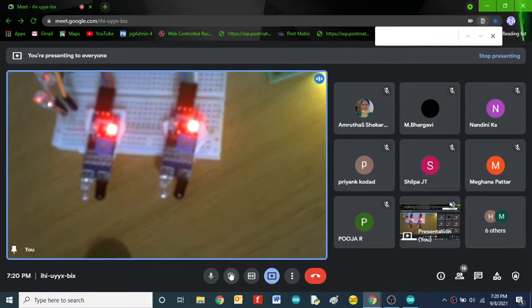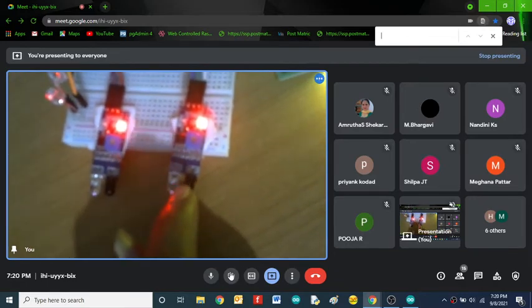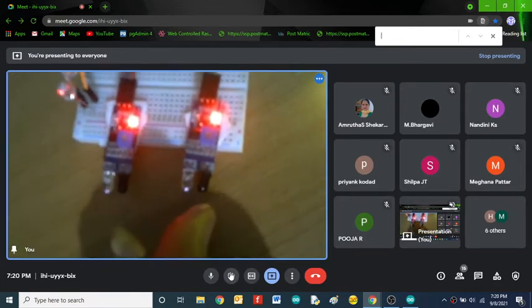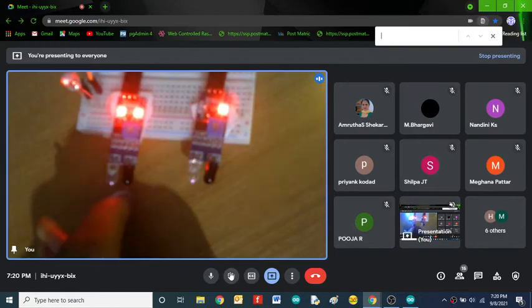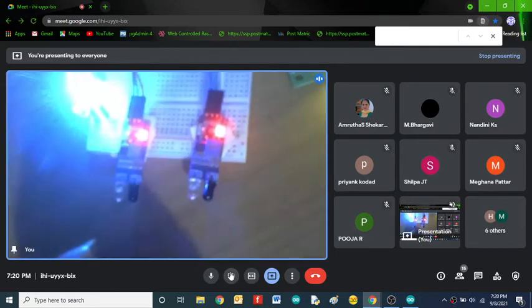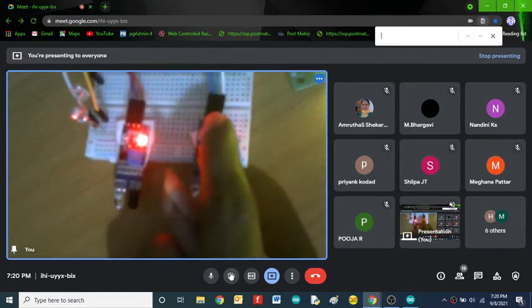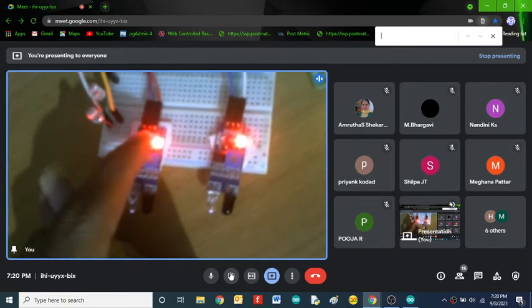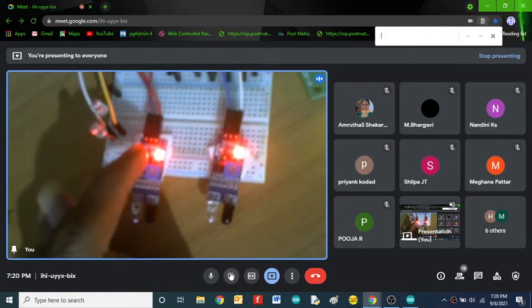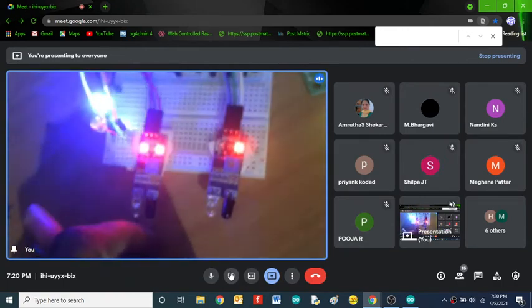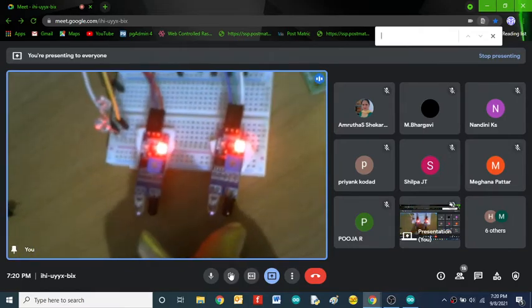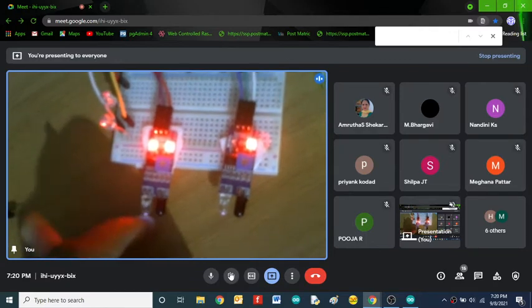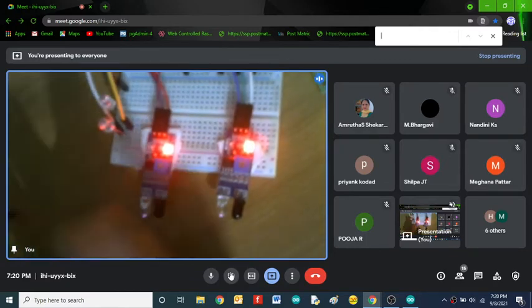Now what I am doing is, take this as the input status and this as the output status. That means here you enter, and here you exit. So now just count the increment for entry. Then take another variable, a count variable. Decrease the count when this sensor is detected. If the entry sensor is detected, increment the count. If the exit sensor is detected, decrement the count. So that is the first process.